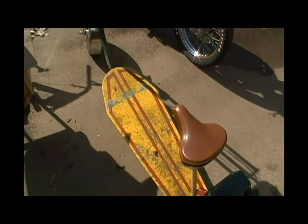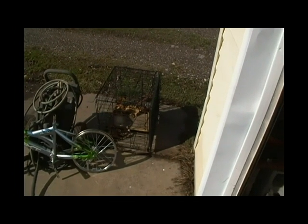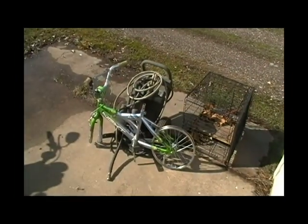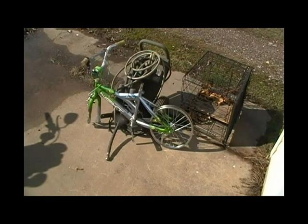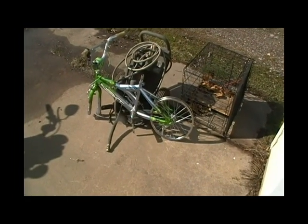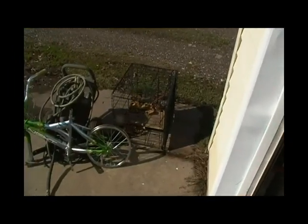What else we got? So we got the possum trap that I built. You may remember the possum trapping experience I had a while back. I need to take that all apart and break it down. Apparently we got them all and we haven't had any problem since, so I guess I can disassemble that and fold it back up and put it away. Got this pressure washer and this old bicycle that somebody gave me. I thought I might be able to use a little bit of parts off of it, but now it's just being more of a pain than I think it's worth. I hate to throw anything away though. I'm trying to think of a place to stash it until I get ready to chop it up and do something with it. I do have some ideas for some of the parts there.